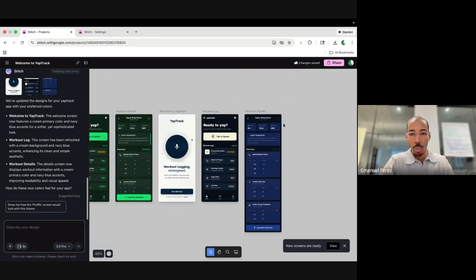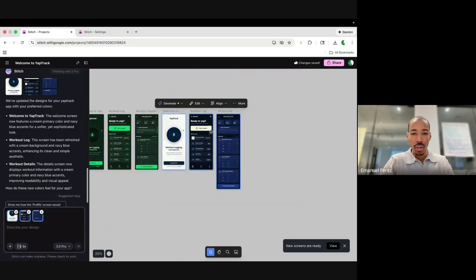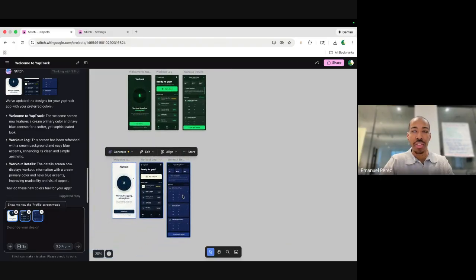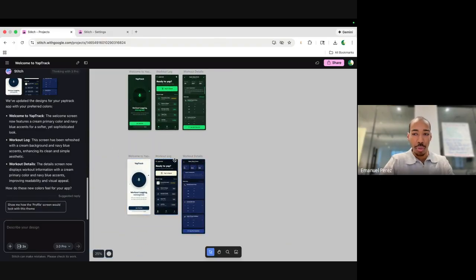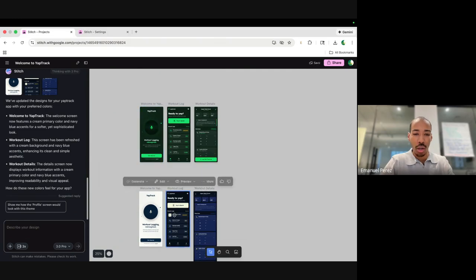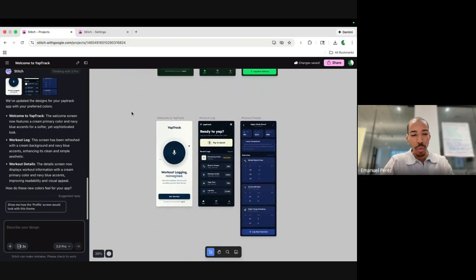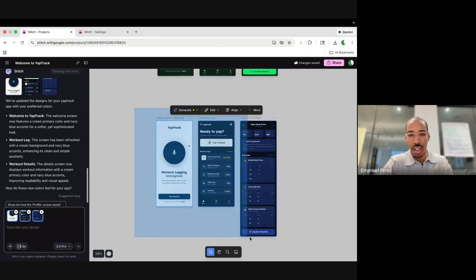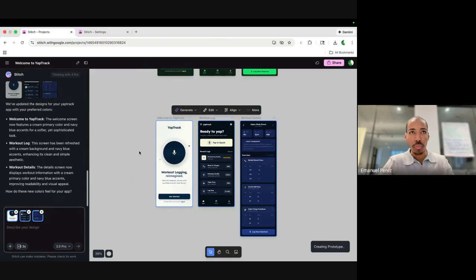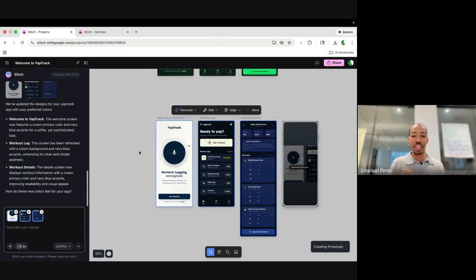All right. And so once we're ready, we can move this. It's like an infinite canvas that Stitch has provided us with, so we can really move it wherever we want onto our space. And one feature they released last week actually is, if you were to click on all of your screens, there is a prototype button. Where is it? It's okay. It's underneath generate. Once you select all your screens, you can prototype. And it will actually, for the name, stitch them together.